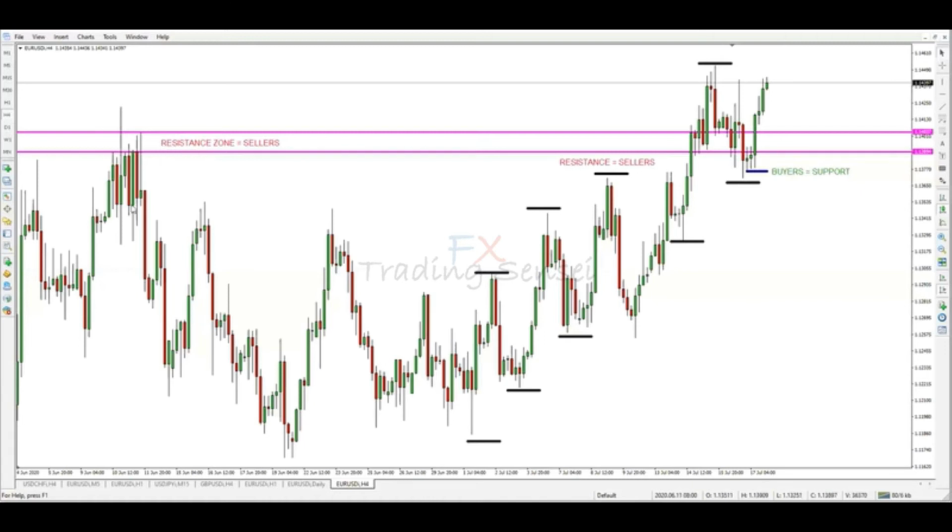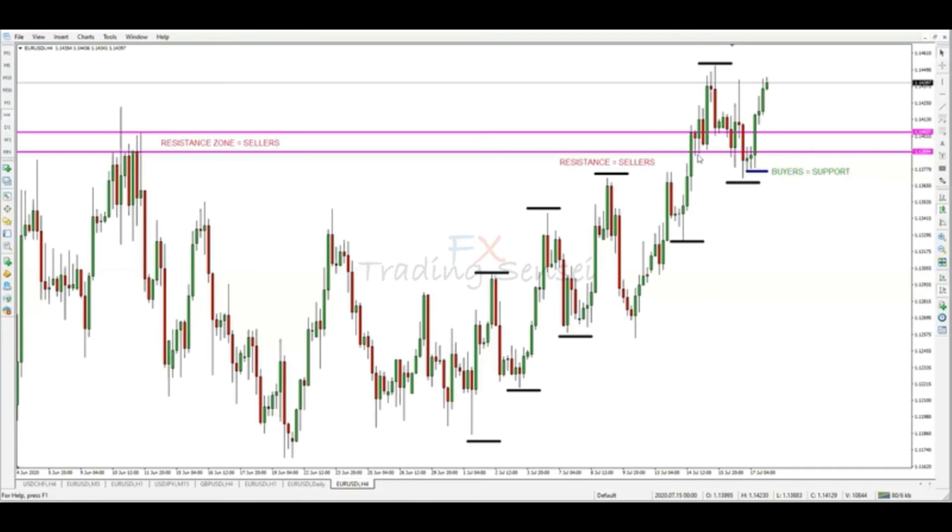Even though you see this green candle here pushing up into resistance, this could be a trap to get you to buy this right at a resistance zone where price is likely to drop. So here is where we have price turning to go down. Now, what happens when price comes back to this resistance zone and actually breaks through it? What happens? Well, here we have a perfect example.